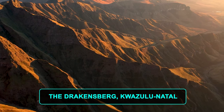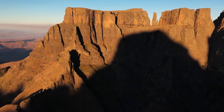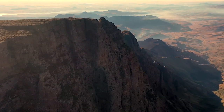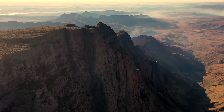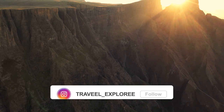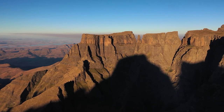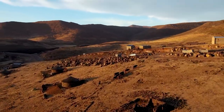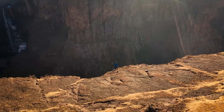Number 5: The Drakensberg, KwaZulu-Natal. The spectacular Drakensberg, meaning Dragon Mountains, is one of the top places to visit in KwaZulu-Natal and a popular vacation destination for South Africans. It's also home to the country's highest peaks. The region encompasses the World Heritage-listed uKhahlamba Drakensberg Park, a region of jaw-dropping beauty with jagged basalt buttresses and San rock art, and Royal Natal National Park, home to the awe-inspiring amphitheater, a magnificent cliff face and source of South Africa's main rivers. The area is home to more than 800 different species of flowering plants, as well as a rich diversity of wildlife.